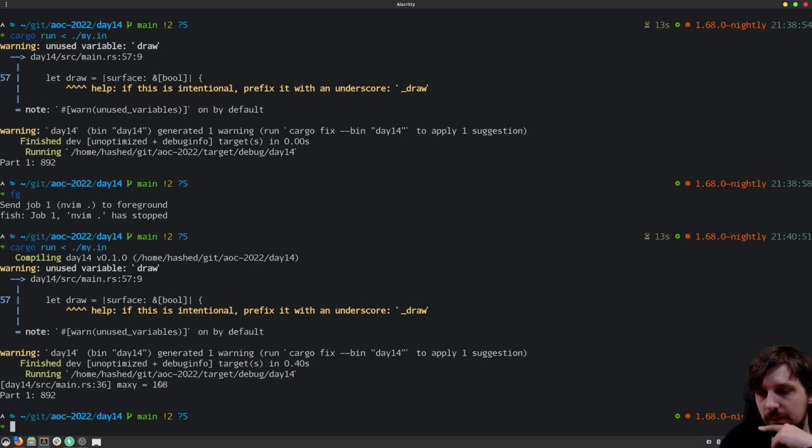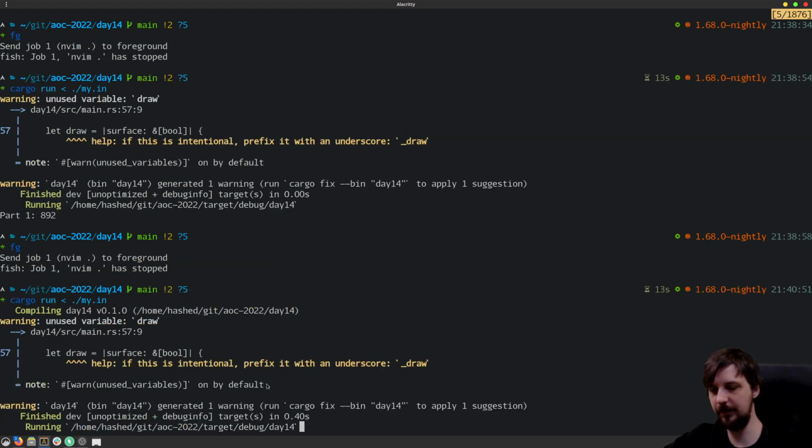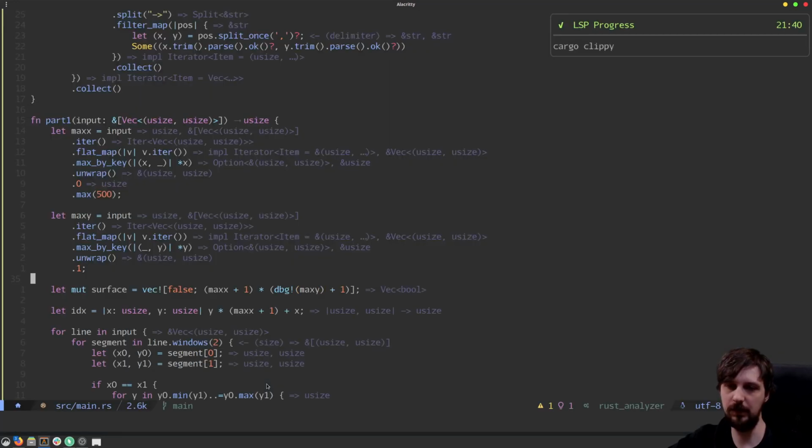I need to assume that my max x is the maximum of 500 plus max y. We can go plus 1 for safety because I don't want the off-by-one, which would kill this kind of stuff.